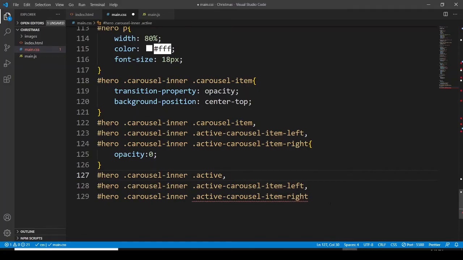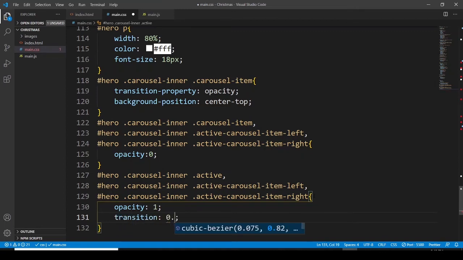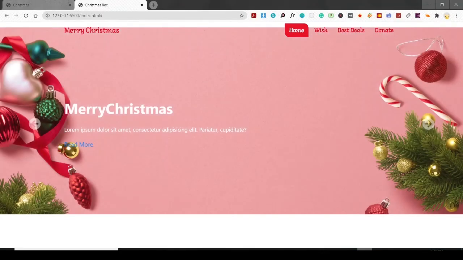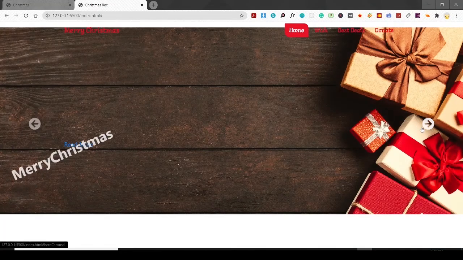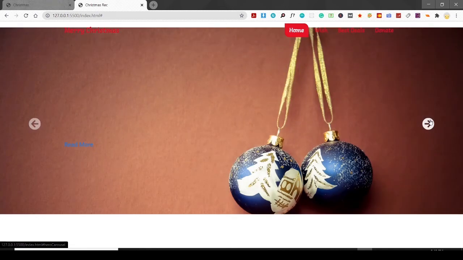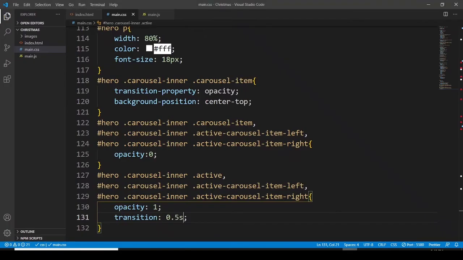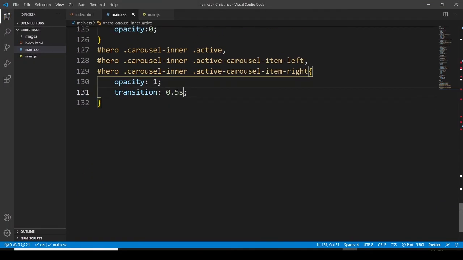And then we have to go with the carousel item left and right, and then after this let's go with the opacity of 1 here, and the transition here is going to be 0.5 second. Let's save it and let's see. Okay, we have to fix, we are fixing, don't worry about it.